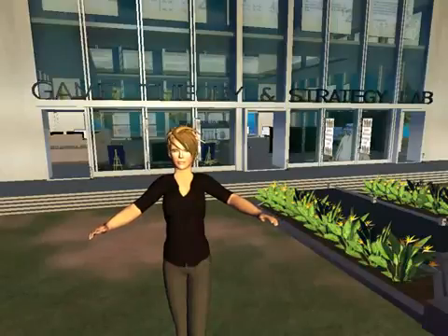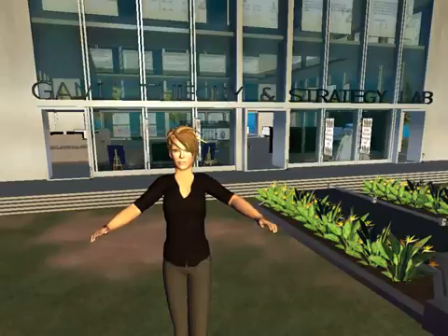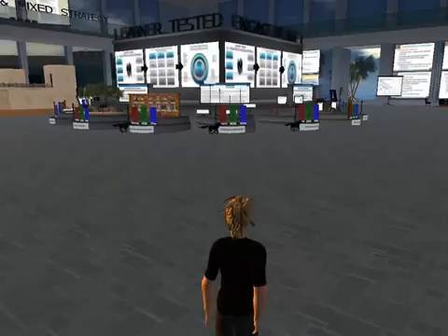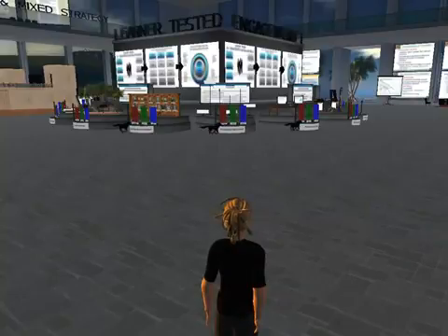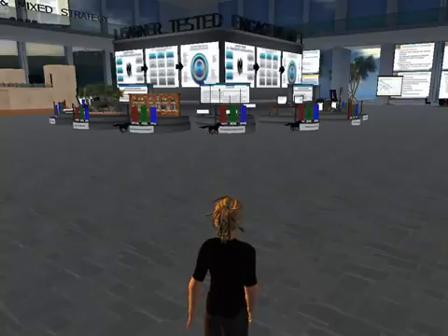Welcome to the Game Theory and Strategy Lab on the Tulane SCS-03 island on the Moses Metaverse Grid. The learner-tested research findings display in the center of the Game Theory Lab includes student rankings of a variety of different virtual world simulations. Each simulation was ranked on interactivity, engagement, and contribution to course learning outcomes. All of these findings are detailed in the Student Survey Data section of the accompanying website.